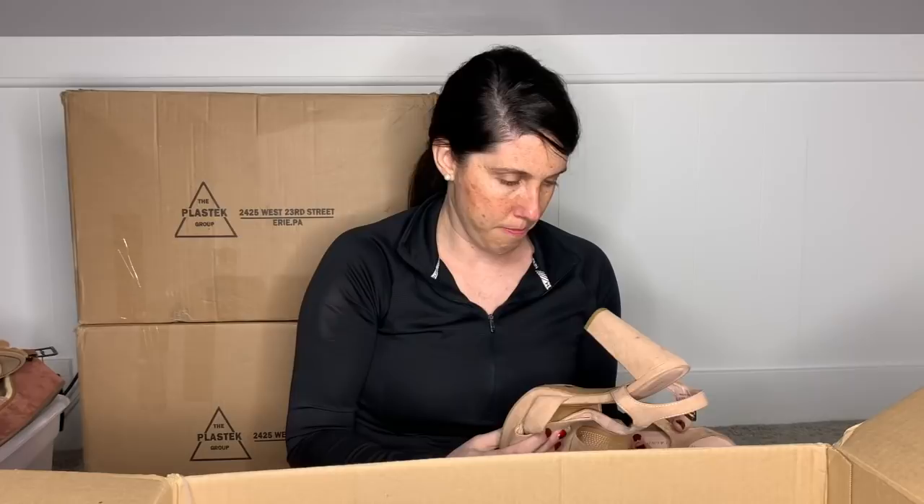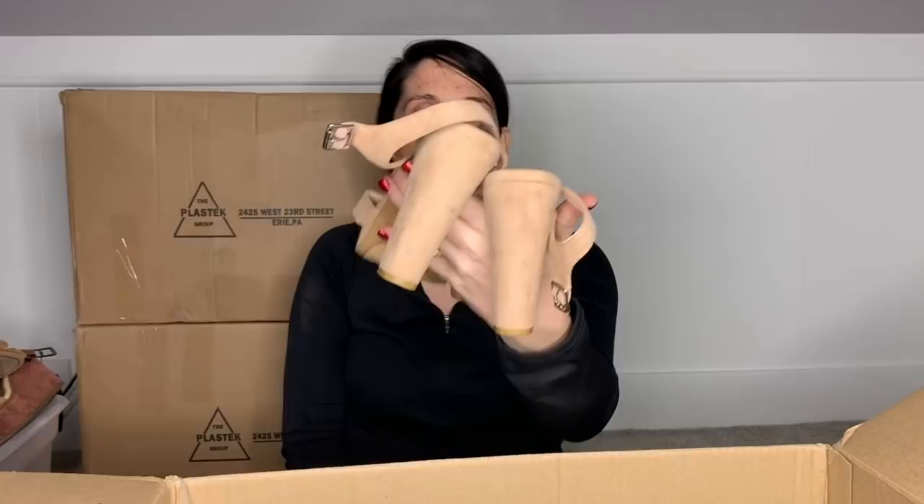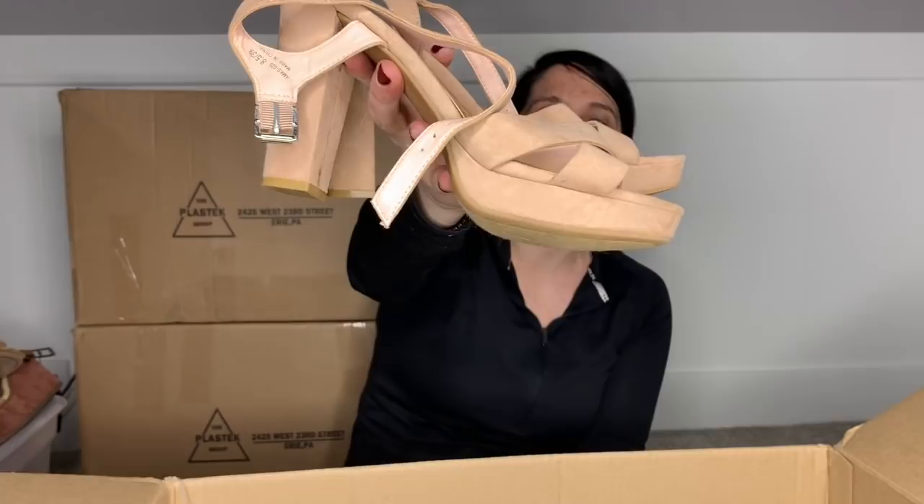I'm just at a different phase in my life right now where I just don't have enough time in the day to make things work. And maybe you can resonate with me on that. This is a pair of Chinese Laundry — just a little block heel, size eight and a half. They are gently used here, just a little bit of dirt. You know, these are actually pretty funky now that I look at them more closely. I'm probably just going to put these in my donate box.